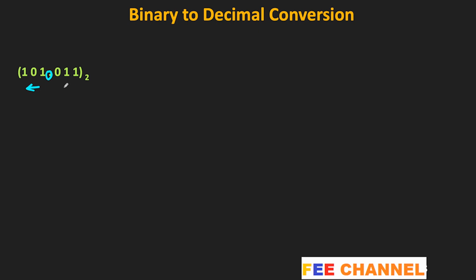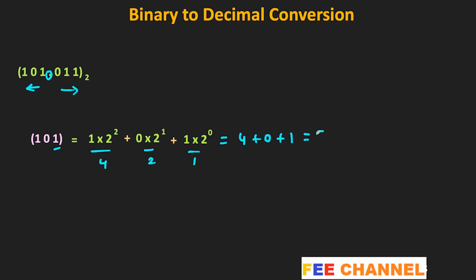So here, similar to the decimal number system, before this binary point, as we move towards the left, the weightage of each bit will increase by the factor of 2. While, after this binary point, the weightage of each bit will reduce by a factor of 2. So, before this binary point, the number is 101. That means this 1 will get multiplied by the factor of 1. While the next bit will get multiplied by the factor of 2. And the next bit will get multiplied by the factor of 4. And therefore, their summation is equal to 4 plus 0 plus 1. That is equal to 5.